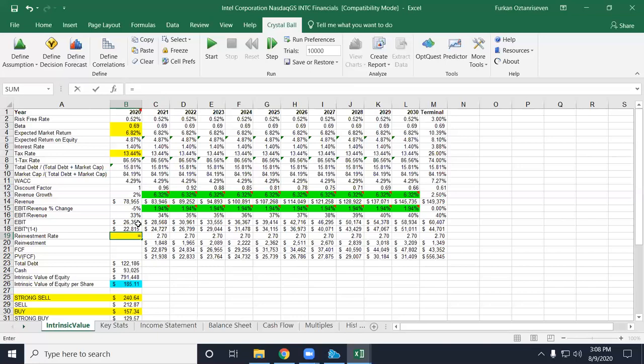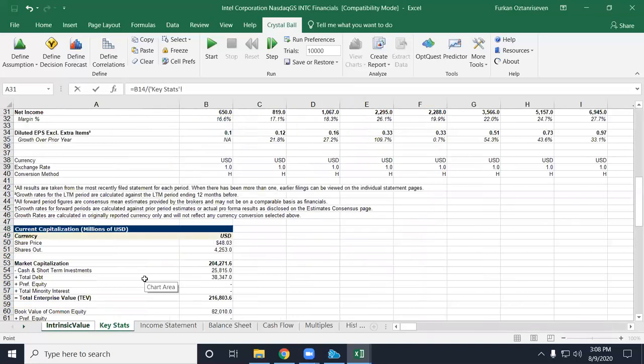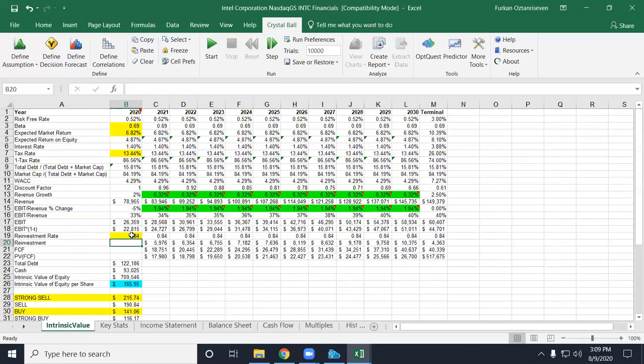Intel. Basically, it's equal to revenue that we obtained here, divided by, in parentheses, go to key stats, look at the long-term total debt, not long-term interest accruing debt, plus the book value of common equity minus the cash and short-term investments, and close your parentheses. It looks like this rate is 0.84. That actually is not that impressive, because that shows me that in comparison to Apple, it's a very capital intensive business.